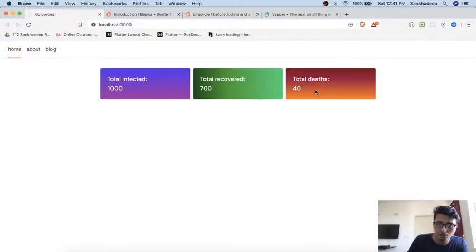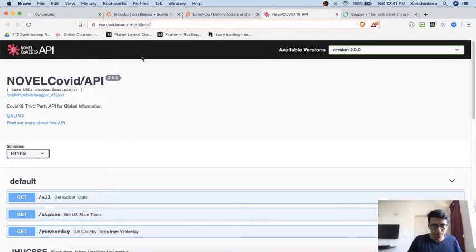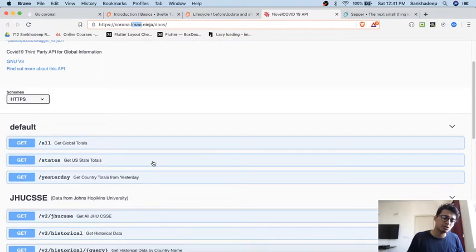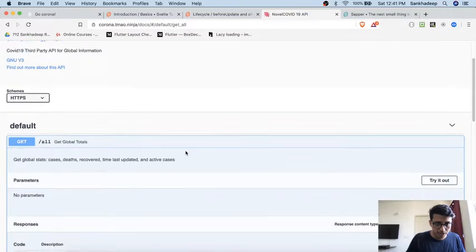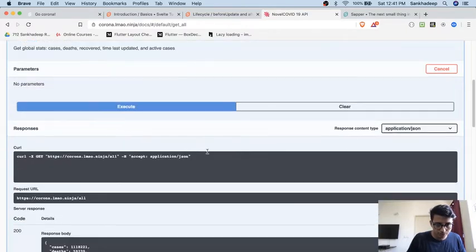What we want to do now is to have this value get populated from our external data. If you look at the description, there is an external link that we have used, the global and country specific data. Open it up. It's called corona.lmao.ninja. I don't know why there's LMAO inside this, but yeah. We want to get the data for all the countries for the initial block. According to the doc, it says get all totals. How does it look?